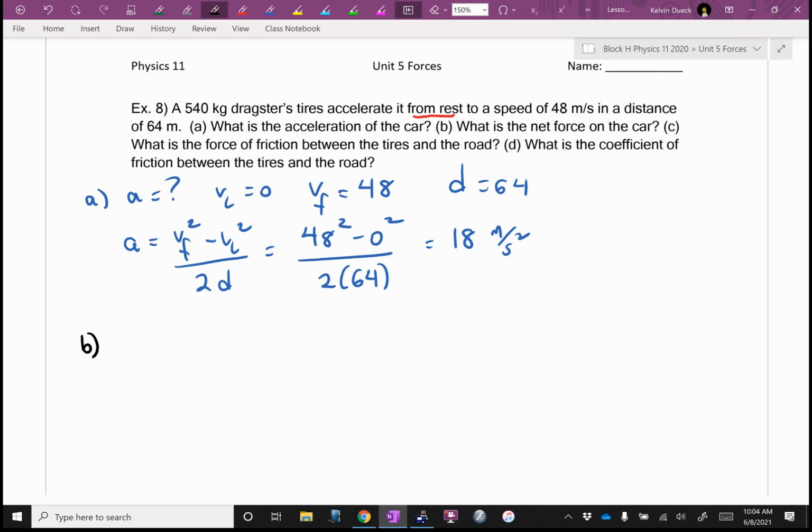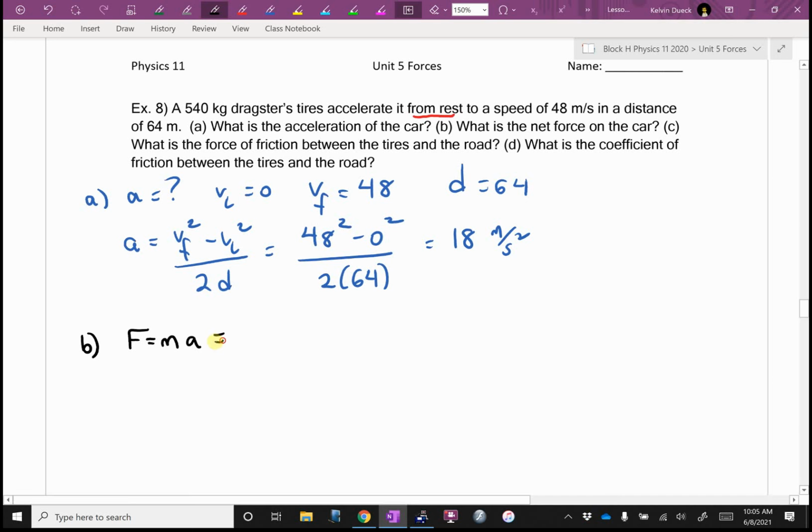How do you know it's just F equals ma? What's your trigger word? Net force? And the net force? Straight to F equals ma. Did they give me m? Liam, did they give me the mass? And are you at the point where you just looked for the word kilograms and found the number? Yeah, this is why I told you at the beginning of the year, as much as I hate memorizing stuff, it is worth memorizing units. It really cuts down on your thinking.